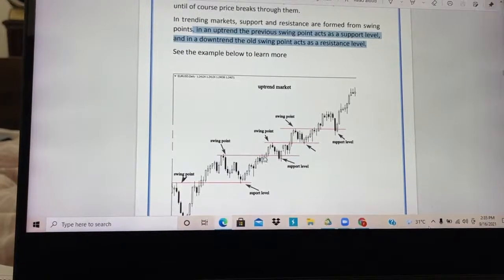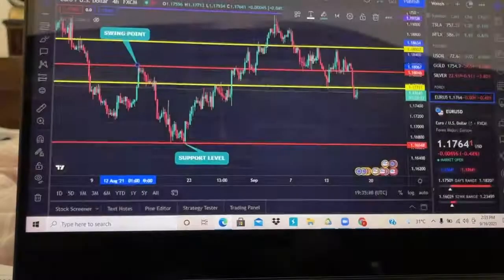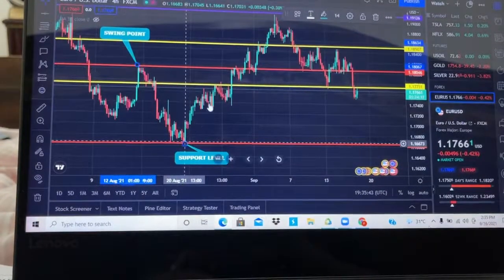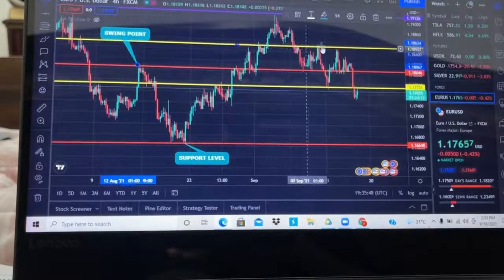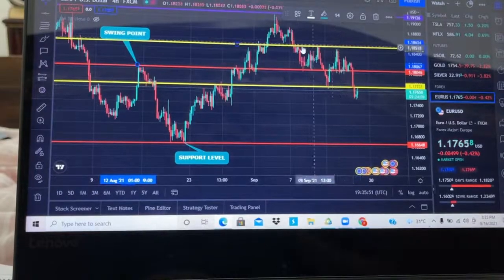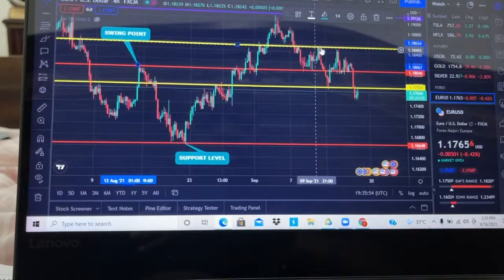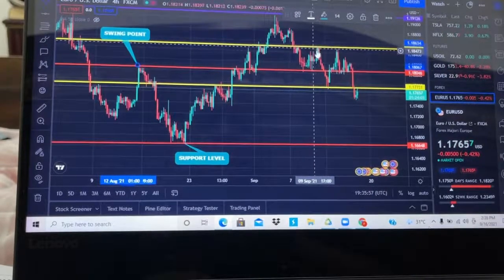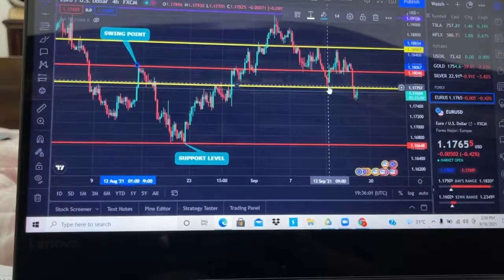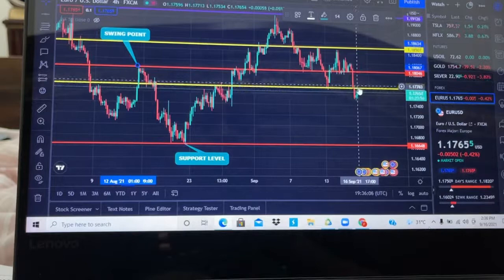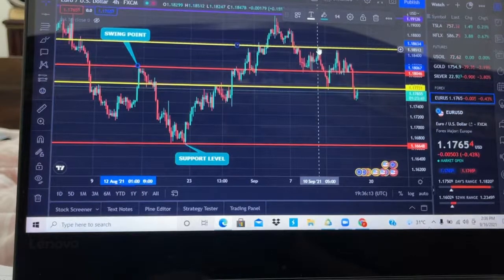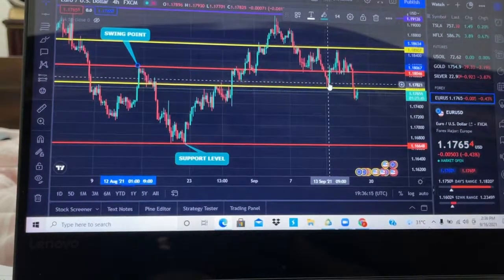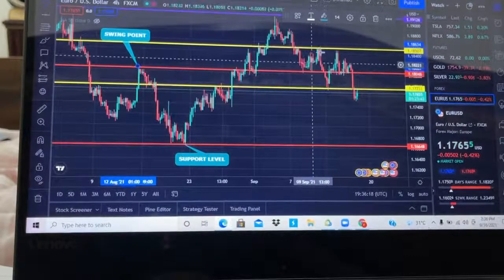Okay. Right? So once you can identify the swing points and supports on your chart, what you will be doing is to work with the most recent one, right? So it is easy to identify the swing point. Very easy. And also the support as well, because you look to the left, what happened the last time, because most times you're going to be on the right. So you look what happened on the left and you mark your swing point and support. Okay. Right? That's the zone that you'll be working with.